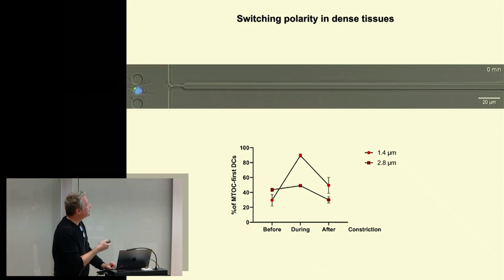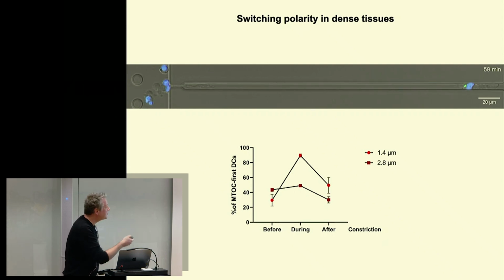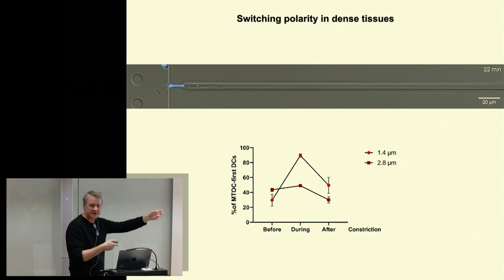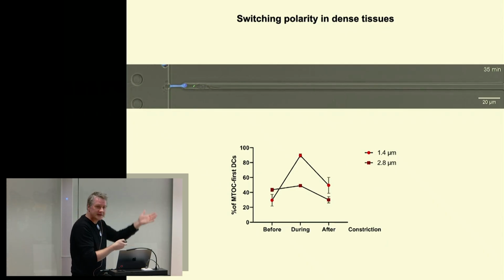And so we started with a very simple experiment here. We put the cells in a 3D collagen gel and then measured where the centrosome and the nucleus are. And so they are directionally guided here so that they're all attracted to the right. And we can see in the not so dense gel, the MTOC is at the back, so this typical amoeboid configuration. But in the high concentration, they actually switch position. So then you get this more mesenchymal configuration with the MTOC at the front.